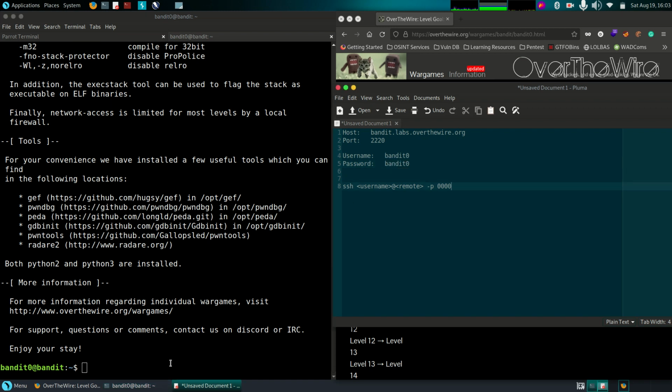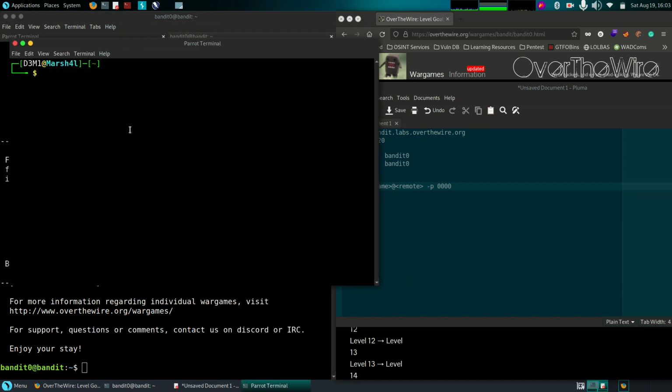So now we just gained a remote shell, or you can say remote access, or SSH access, or terminal. You just gained a shell on the target machine, because right now we are not on our own system. To show you guys proof of concept, let me open another terminal quickly. If I open another terminal and type whoami, you see that's my name, right? Hostname. See, this is my system, right?